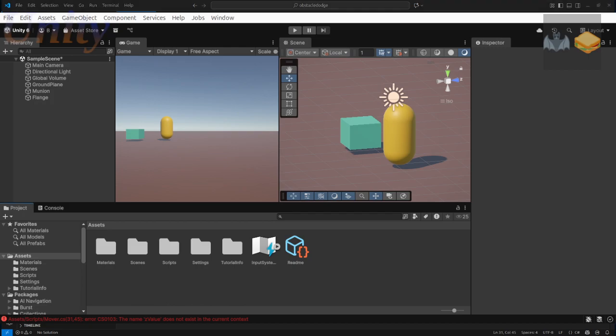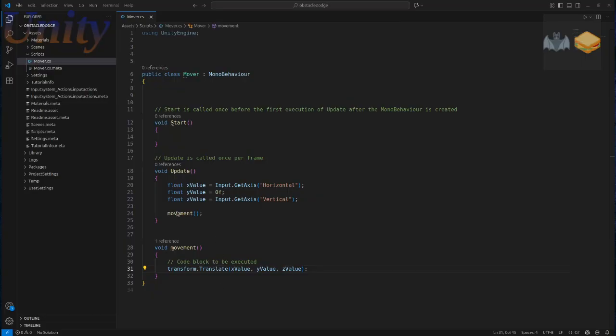Okay, so let's go back to all compiler errors. Okay, line 31, right there.